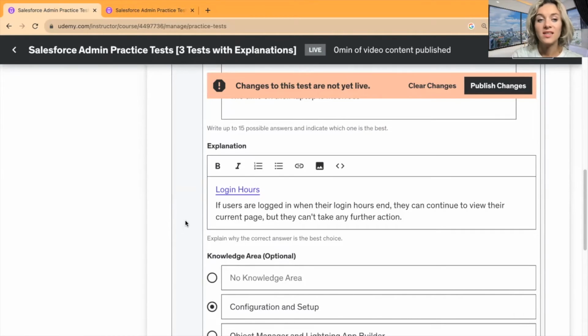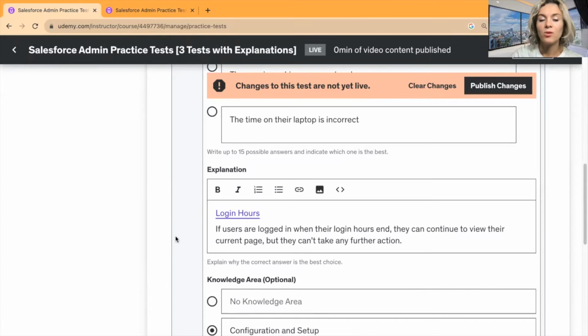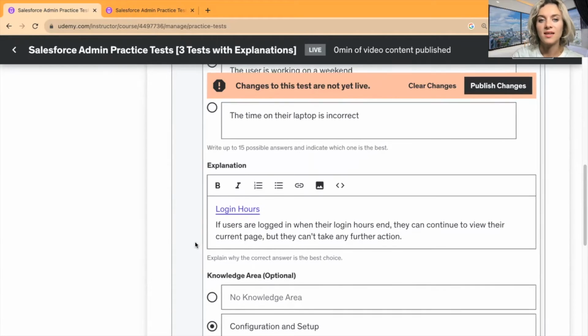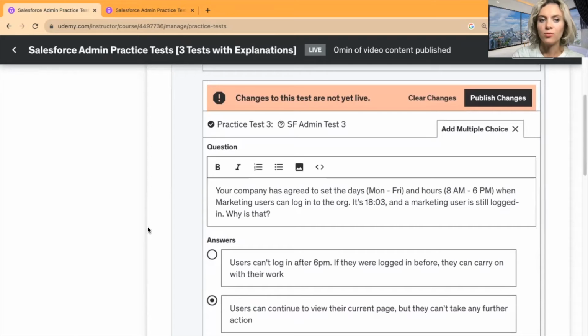They won't be able to edit anything in the records. And if they log out and try to log in again, they won't be able to log in until the next day, or whenever it meets their working hours.